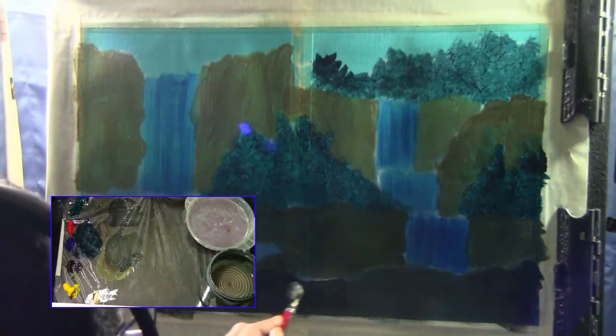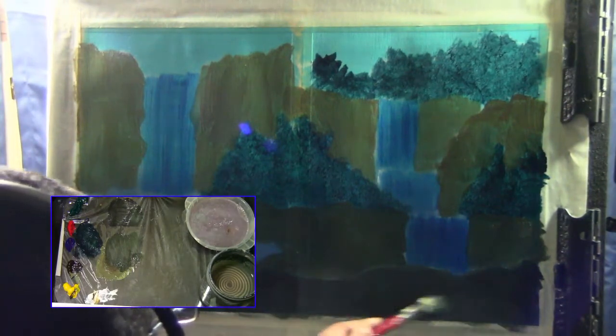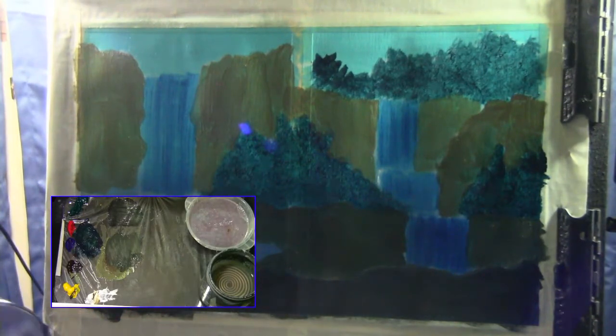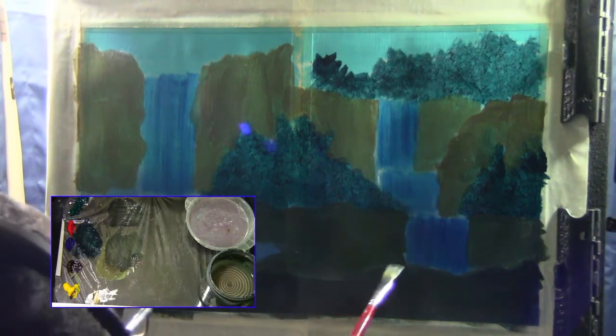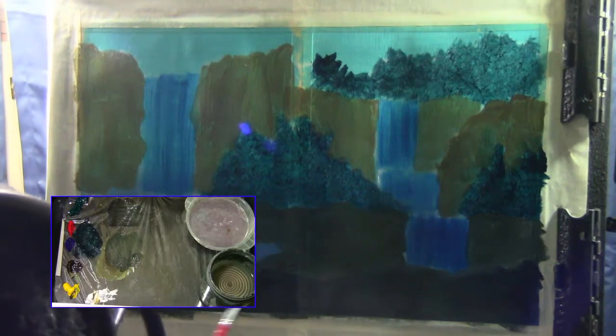I'm drawing red through the tape. Keep the flow of the painting still, all right? Since you're not saying anything, I take it that everything is fine. Okay, I'll leave it be. I will leave it be.